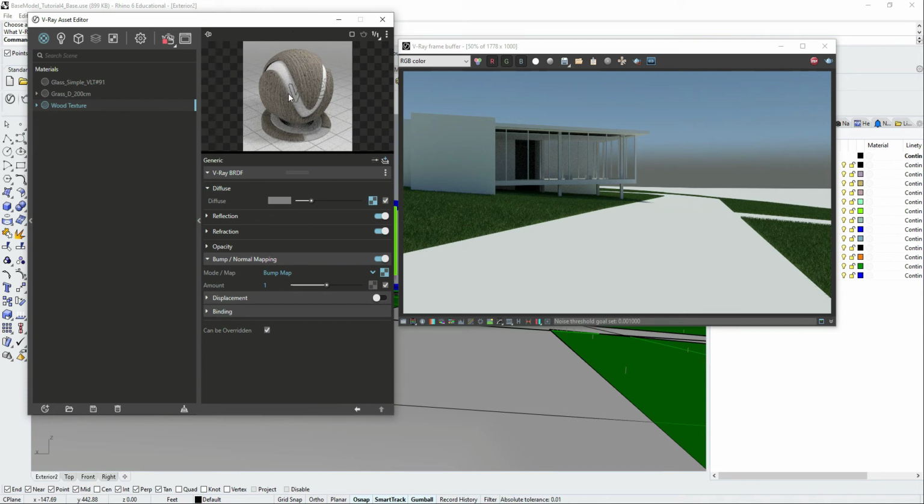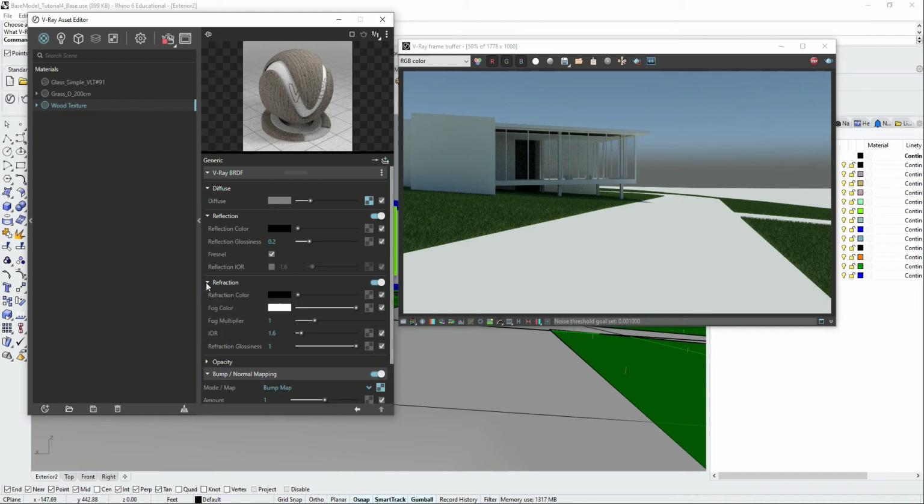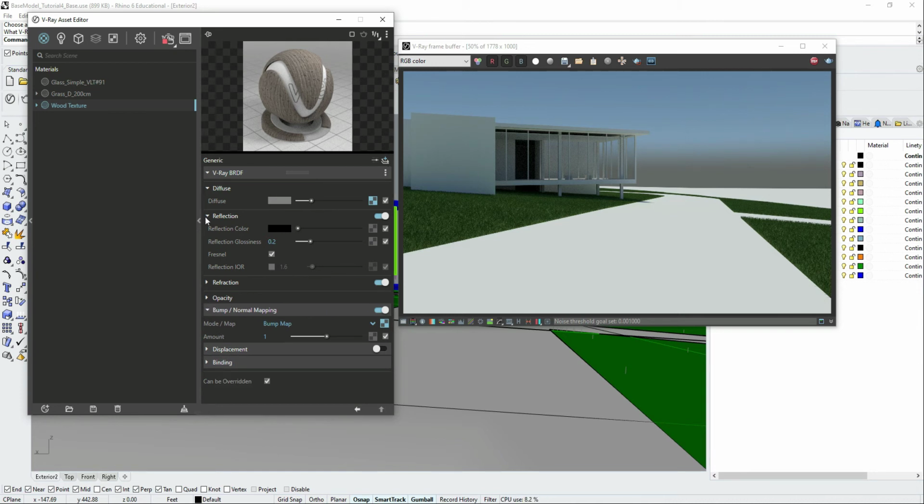Okay, so this is our texture that we just created. You can again edit some of the properties within here, like for example, the reflection glossy. I'm going to turn this down because the wood texture I want isn't necessarily that glossy. You can play with refraction and opacity. This is not opaque or completely opaque.